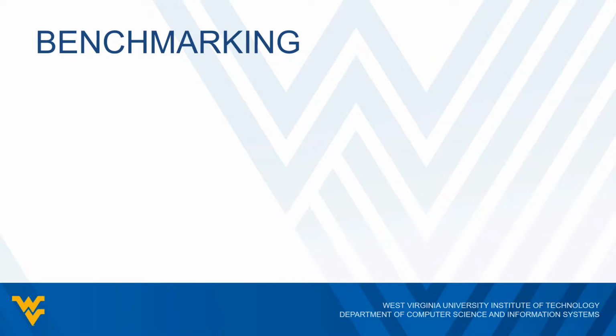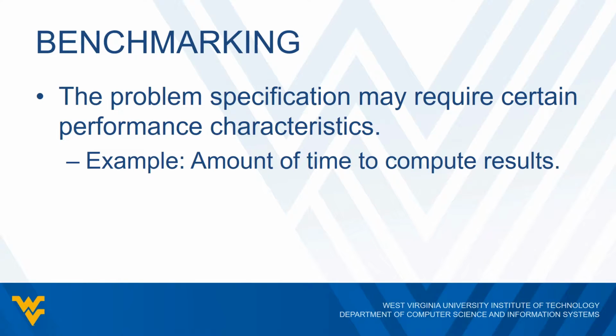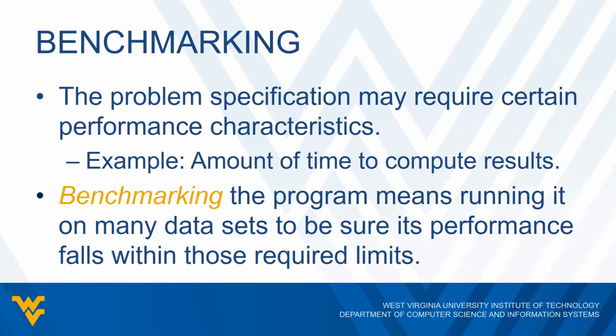In addition to correctness, the problem specification may require certain performance characteristics, such as the amount of time to compute the results. This is where benchmarking comes into play. So benchmarking the program means that we will run it on many data sets, and this is to make sure that its performance falls within those required limits.